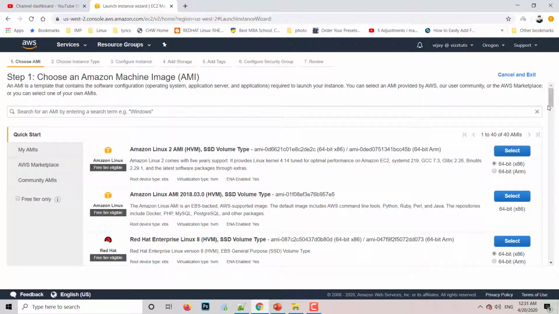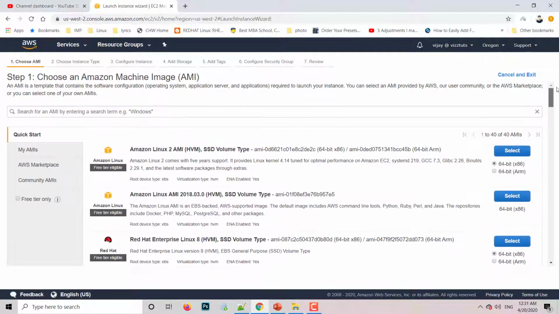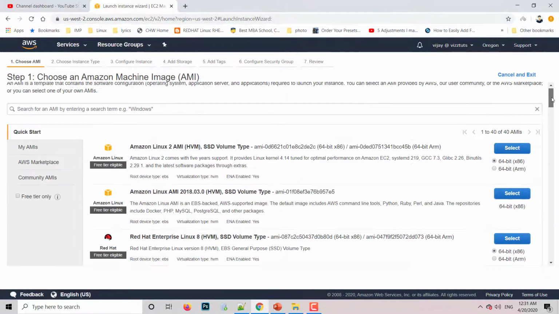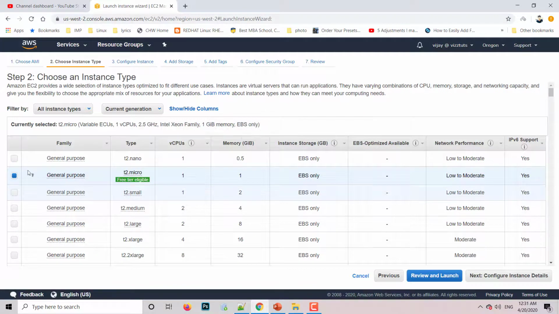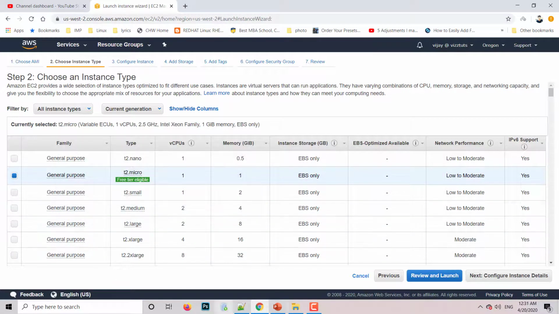If you see here the AMI, which is Amazon Machine Image, basically these are the images to launch any operating system based virtual machine. So you can select according to your requirement. But for this course, we are going with free tier, so we need not pay for it. I'm going to select the latest Amazon Linux 2. So let's select this. Again, I will opt for the free tier, so we need not pay. For general purpose and for our tutorial, it will work fine. It has one virtual CPU and 1 GB RAM.